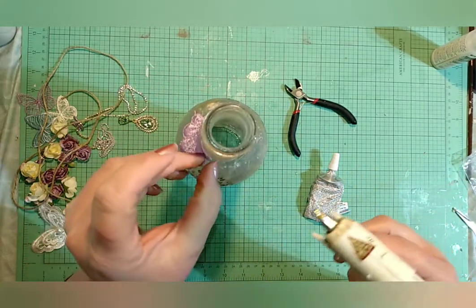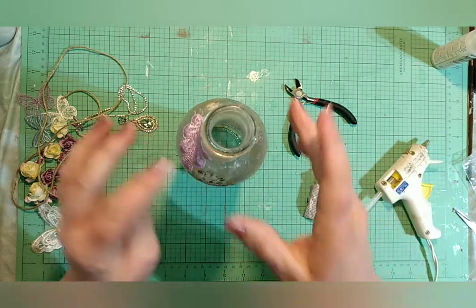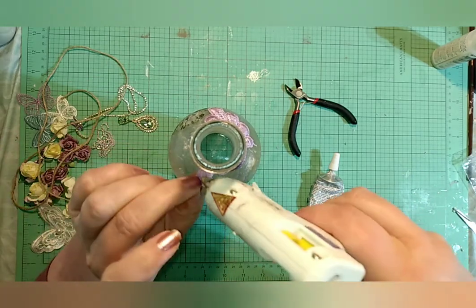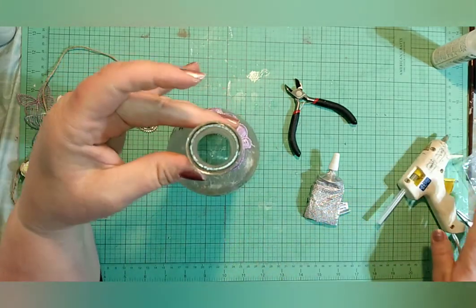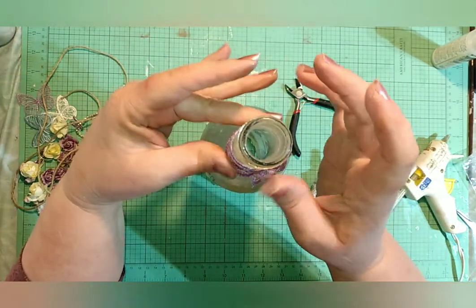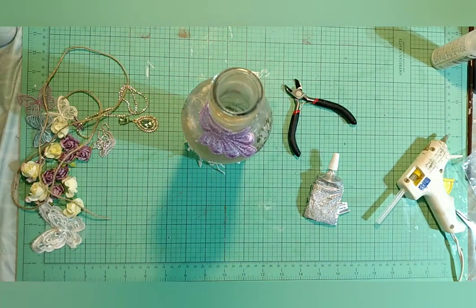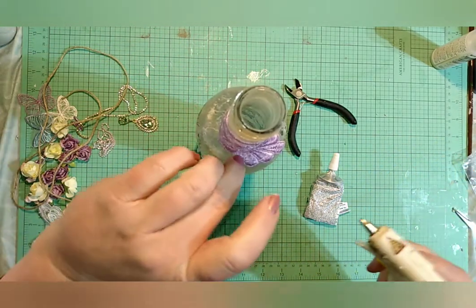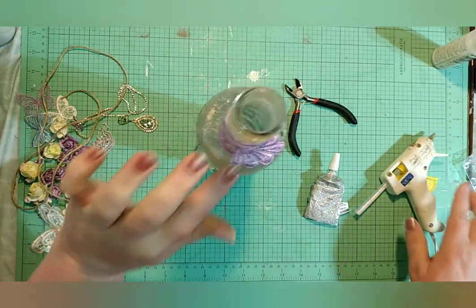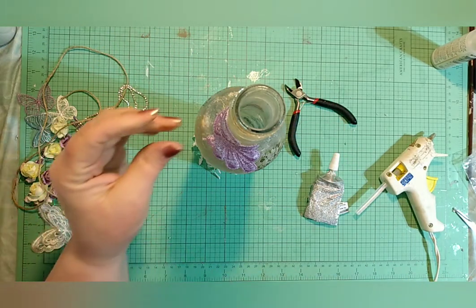Okay, it's looking pretty good. I am going to glue it with hot glue in a couple of spots just to ensure that it stays put. Once the E6000 dries, it's not going to go anywhere. But I don't want it to go anywhere until then, so I'm securing it down with some hot glue. Pretty okay. So, got a glue stringy.